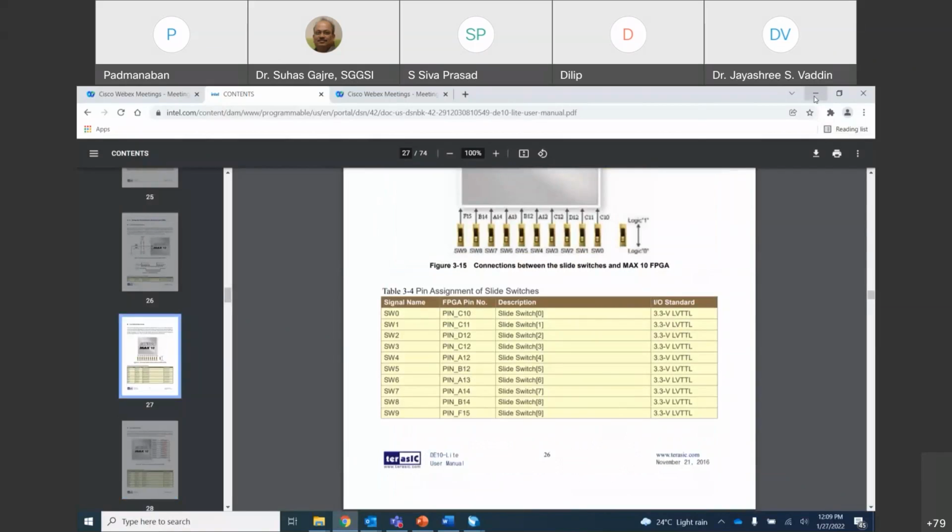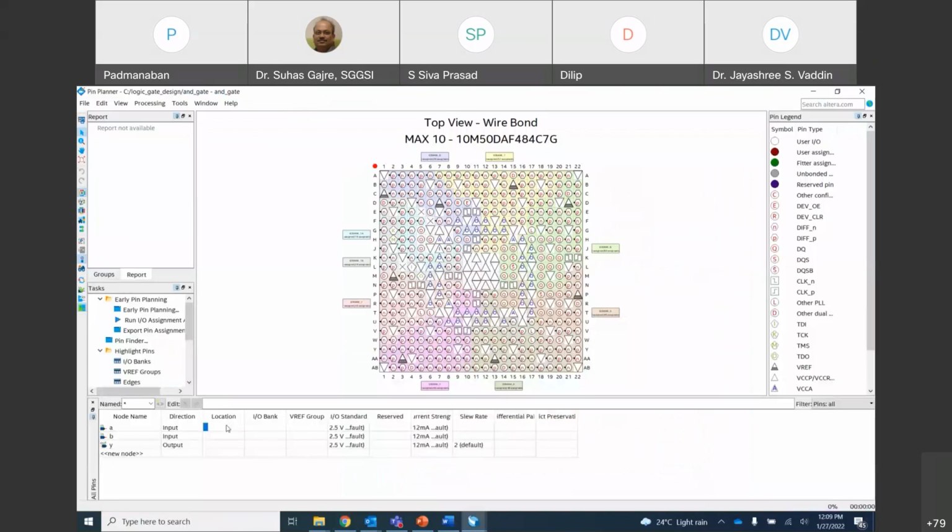What we can do right now: pin_C10. And then what is important here is the IO standard. If you go through that, there is 3.3 volt LVTTL that you can provide. The other one is pin_C11, and again the IO standard is 3.3 volt LVTTL.